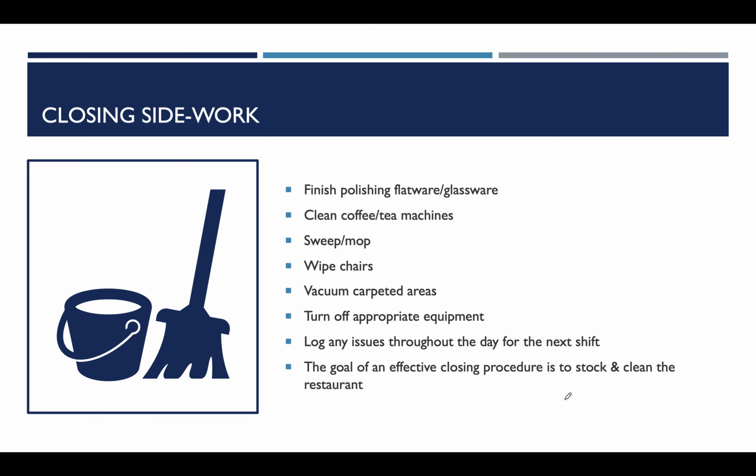Closing side work. Of course, we're going to finish polishing the flatware and glassware for the restaurant, make sure everything's run through dish, clean the coffee and tea machines, empty those out, sweep and mop. This should also be done throughout the day. This is kind of like an as needed. As needed. I think you get the point.